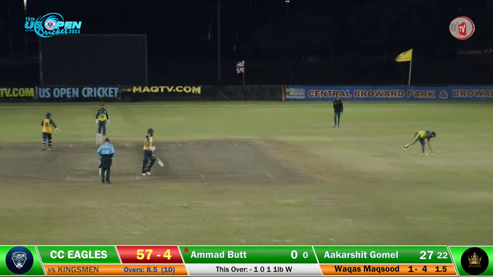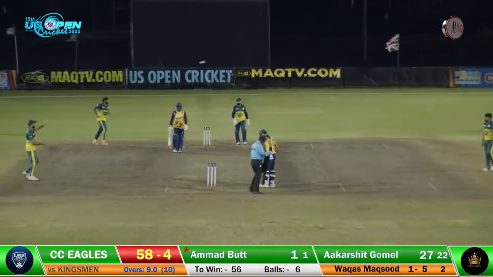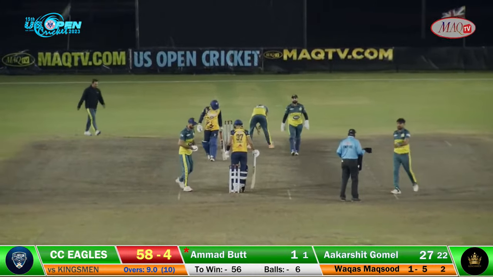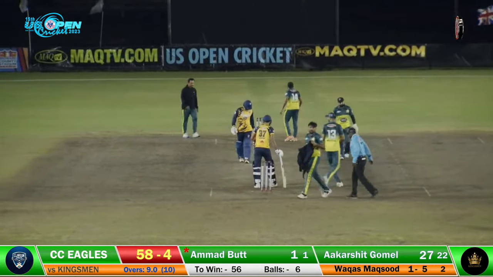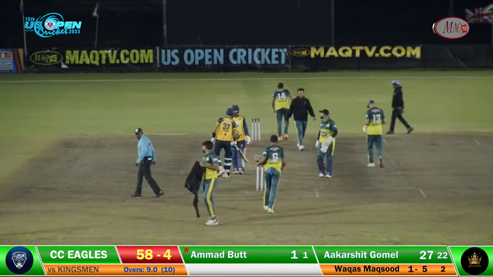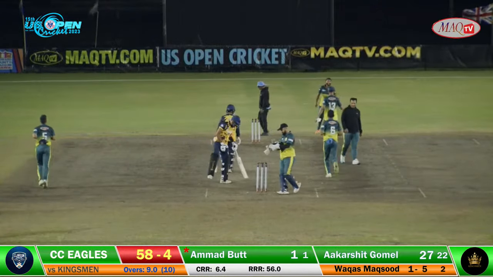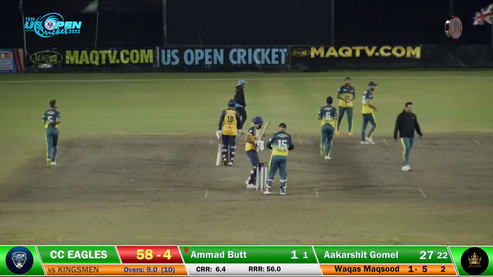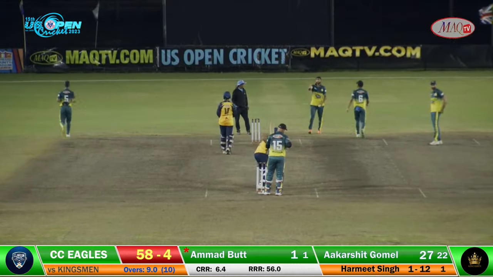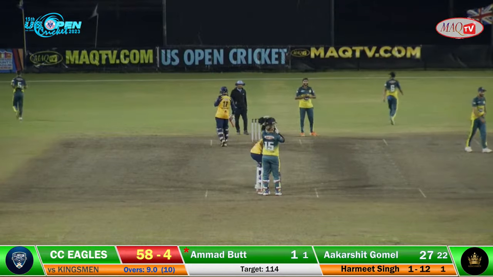That's a good spell there from Wakas Mahmood. This is even better. His two overs cost him 5 runs. Talk about miserly. Don't you know that this is the time for giving? These guys are not reading the script. They're not giving away anything. That's good bowling, two overs for 5 runs and taking a wicket. Taking a big wicket, an international cricketer.